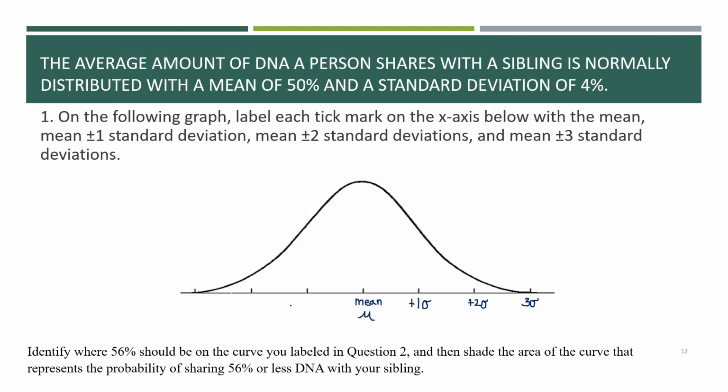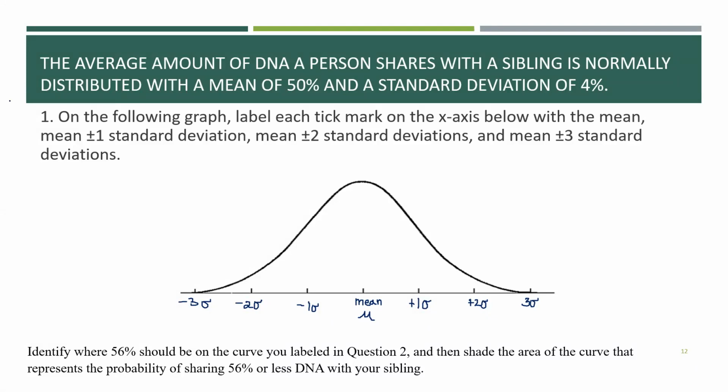There is perfect symmetry within the normal curve, so we do the exact same thing going to the left, but for the left we're subtracting. So this is 1 standard deviation below the mean, or -1 standard deviation, -2 standard deviations, and -3, or subtract 3 standard deviations.